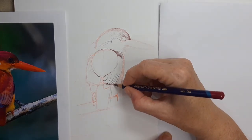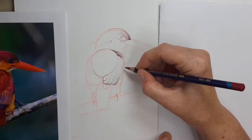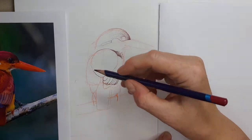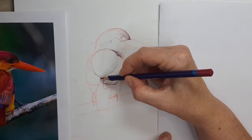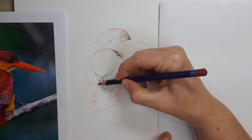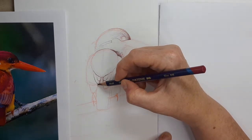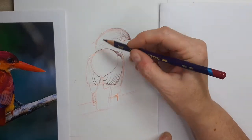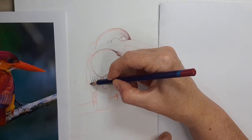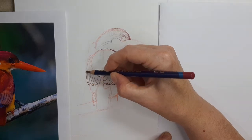And I'm pressing a little bit harder here. And as I'm coming up, I'm releasing the pressure so it just sort of drifts up there and goes quite light. And then the same with this side. I'm just sort of looking to see what these feathers are actually doing. Not just drawing them absentmindedly. Always look back at your reference just to make sure that you're drawing correctly.